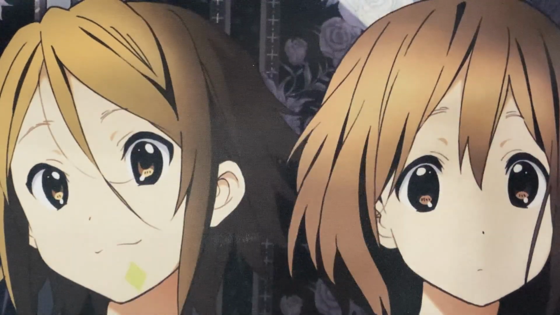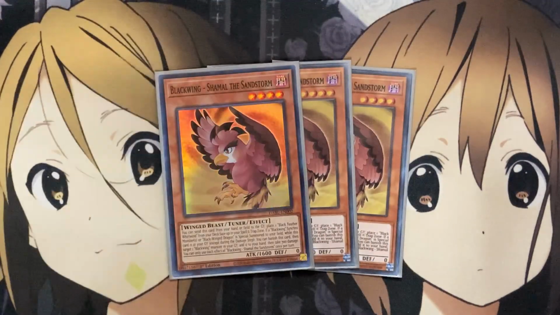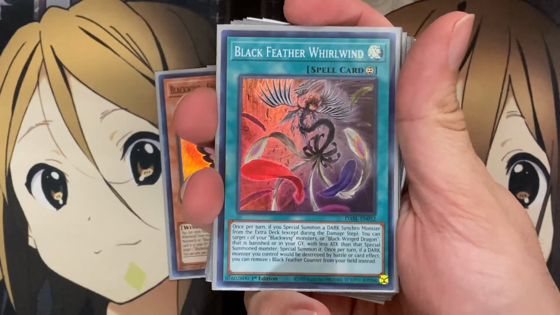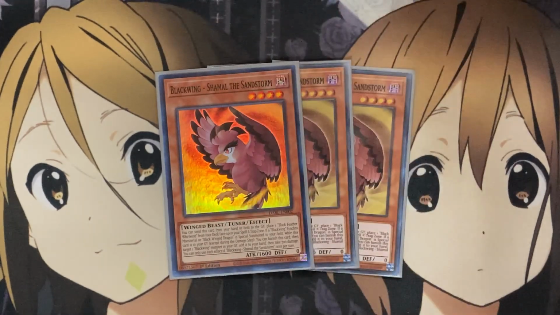I also run 3 Blackwing Shamal the Sandstorm. You can send this card from your hand or field to the graveyard to place 1 Black Feather Whirlwind from your deck face up in your Spell and Trap Card Zone. Black Feather Whirlwind is the new spell that we run in the deck for the added setup with the other cards we run in the deck. So just having a monster that can set up that continuous spell is very, very useful.